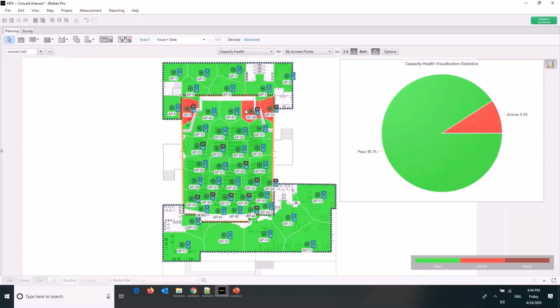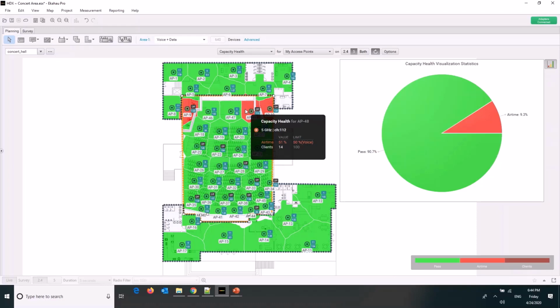We need to hover over this one and we see the culprit, which is that the airtime utilization is higher. So capacity is tightly connected with the airtime, because if you don't have airtime, then you cannot add more clients and have more capacity in your environment.